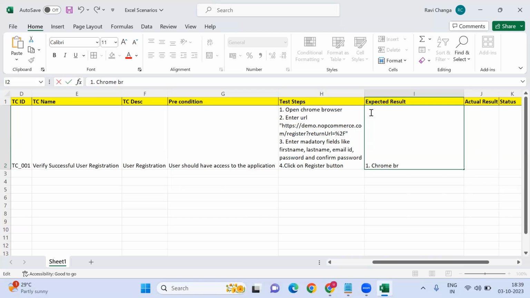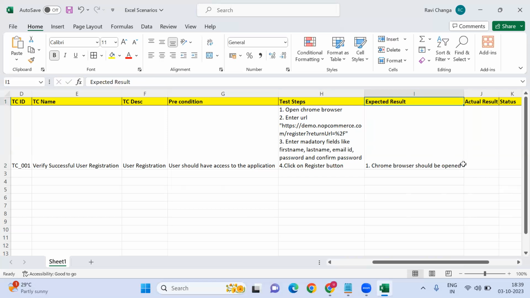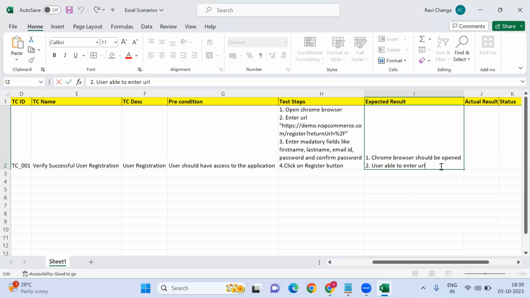Chrome browser should be opened. User able to enter URL. Alt enter.